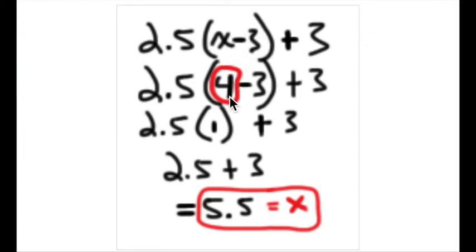Remember, we got that from this 4 minus 3, x minus 3 from the first slope triangle. So this is 2.5 times the horizontal distance. Once you have that length, then you add 3 back to it to move it back over. So 2.5 times 4 minus 3 is 1. 2.5 times 1 is 2.5. Then you have to add the 3 back. So 2.5 plus 3 gets you to an x-coordinate of 5.5. So now you have placed that point at an x-coordinate of 5.5.